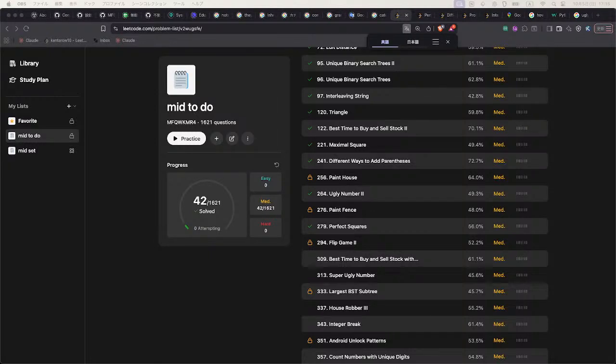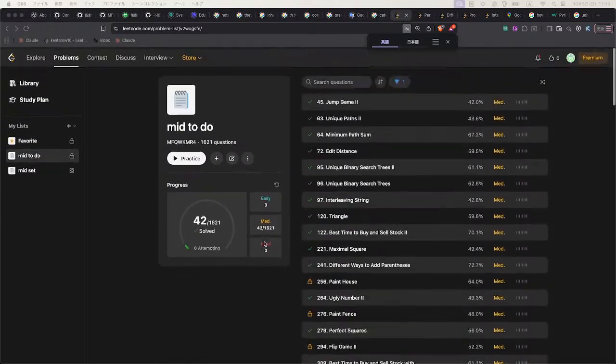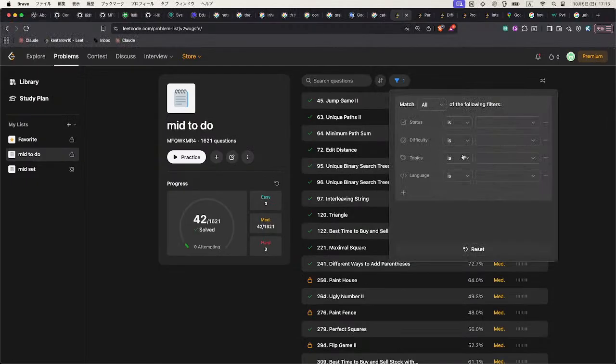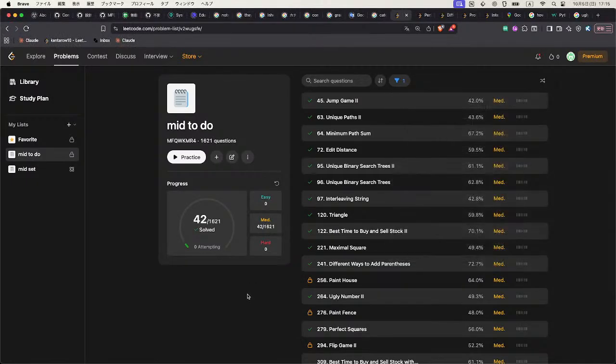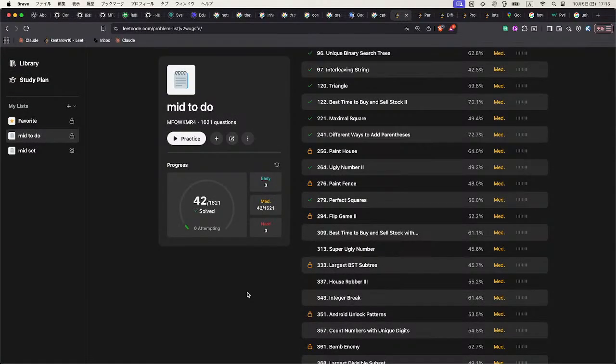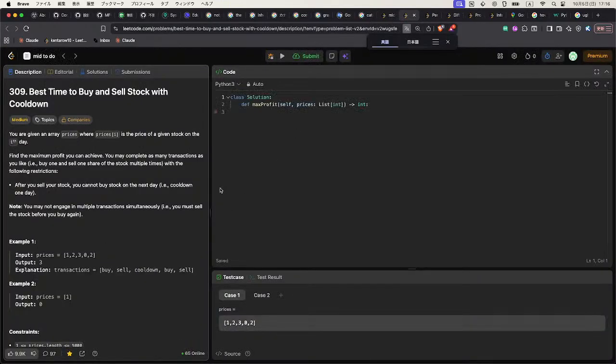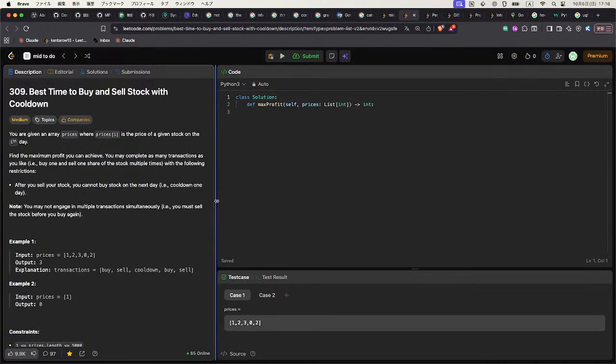Hello, this is my English speaking practice, and I'm solving problems on LeetCode. I'm working on dynamic programming right now, but I have not solved the problem quickly, so I want to solve the dynamic programming problem quickly and elegantly. So this is my attempt. This is my fifth or sixth attempt.